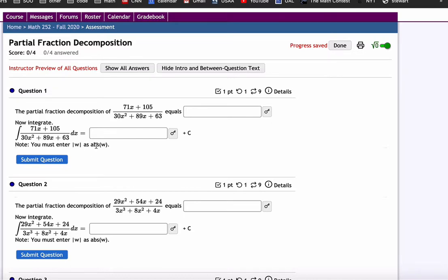And note up here, for the natural log, on a lot of the homework problems, they let you get away without putting the absolute value symbol in there. But you really should have the absolute value symbol on all your natural logs. And on this one, it's implying that you really do have to put it in, or it might mark it incorrect.